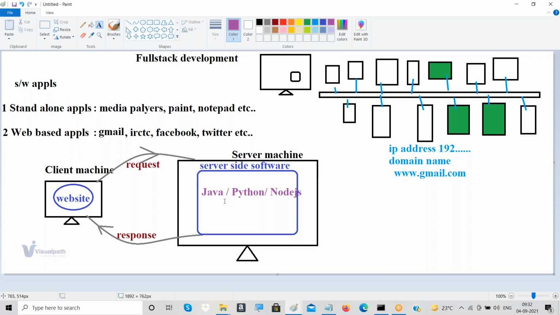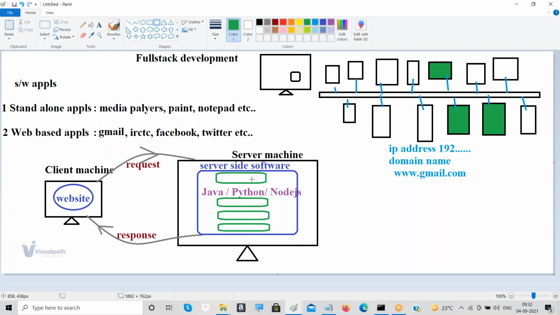Got it? What exactly will the server side software do? See, guys, the first time you are doing the sign up activity, right? In that sign up page, you will be entering some data, then you will click the request, right? Then what is happening at the back end? That data will be taken and loaded into the server. Then inside the server you'll have different activities, right? For different actions, different activities will be there. Assume you have a registration activity, a login activity, and a payment activity. Got it, right? Something like a mail sending activity, something like that.